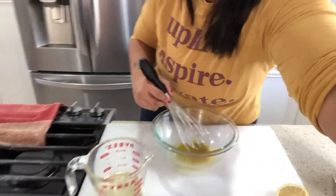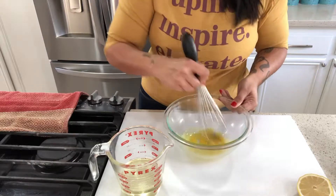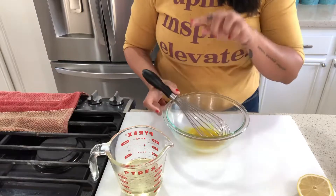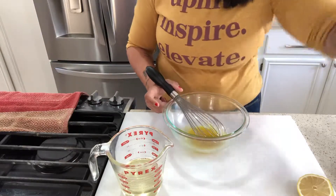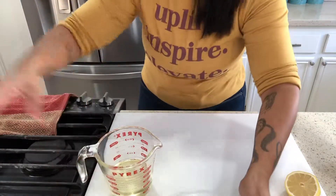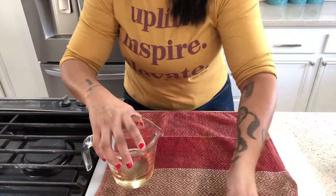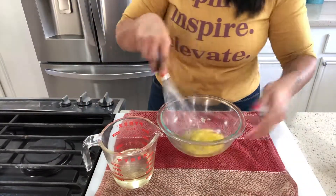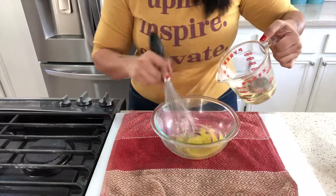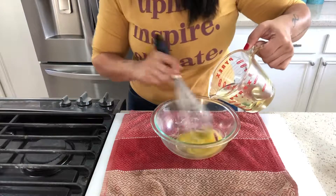Let me move the camera up a little bit so you can see better. Once that's nice and mixed, here comes the emulsifying part — we are going to add the oil very slowly, slowly, slowly so everything can mix together. I need both hands. Very slowly we are going to start the drizzle, and we never stop whisking — remember that from my previous video, never stop whisking.